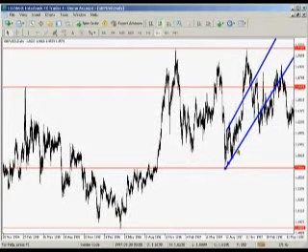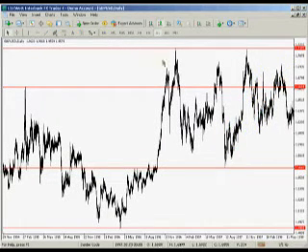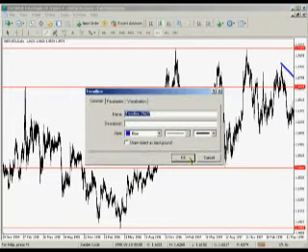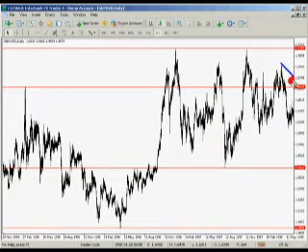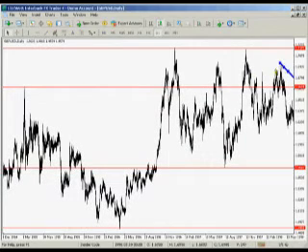And I'll show you an example of what not to do. And that would be here, for example. You don't want to just try and draw a line like this. Can you see how there's no other high here? There's just nothing to base that line on, and I'm guessing. I'm just guessing in the direction. You never want to do that. You always want to make sure you have at least two hits on a line.